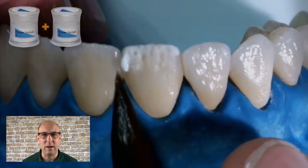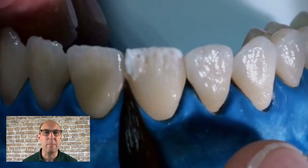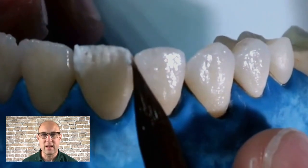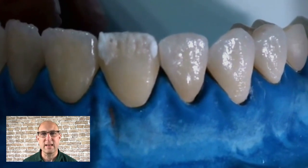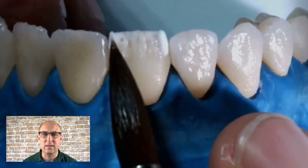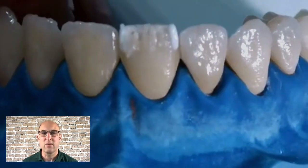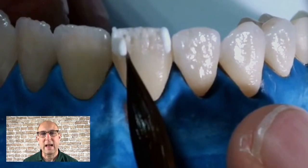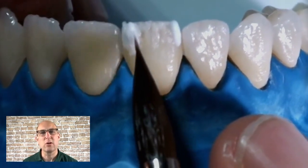Next I apply an alternating layering pattern of power incisal 1 and power incisal 2 over the mamelons, extending this layer one millimeter over the incisal edge so that when the porcelain shrinks in the oven it will be at the exact level of the core. With a facial cutback we avoid the porcelain on the final crown extending over the incisal border of the core — first because you would see the edge of the core through the micro-layered porcelain, and second to keep the strength of the lingual core while adding beauty on the visible facial. I apply power incisal in the upper incisal third only and make sure not to bulk it out too much facially.